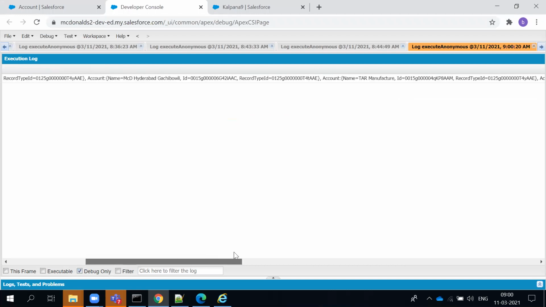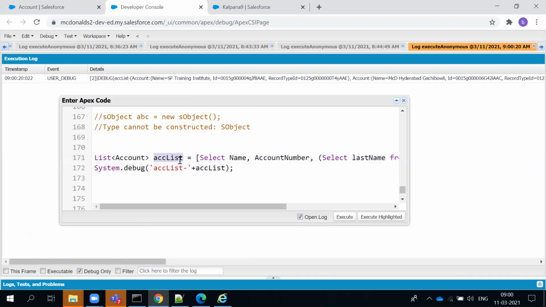See, whatever I do, I should have got only the account. I don't have any contact records associated with it, because look at this, you're printing only the account record. Why should we print the contact? Because you're simply saying account list.